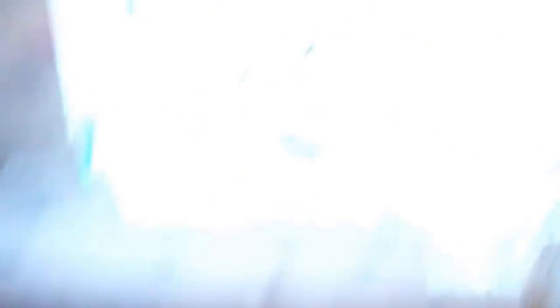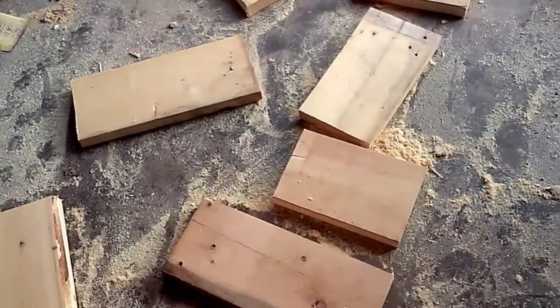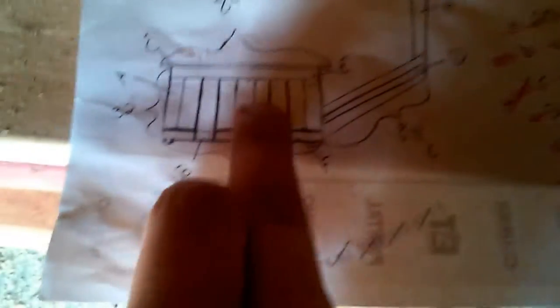I've got nine boards a little over 17 feet long and this is the scrap left from it, so it's pretty massive. What I did is I drew out a little list of what everything's going to be. The headboard and footboard are basically going to be the same, so I drew that out, labeled all the boards, and counted up everything inch-wise. This is going to be a king size bed, so I've got all my 2x8s cut out.